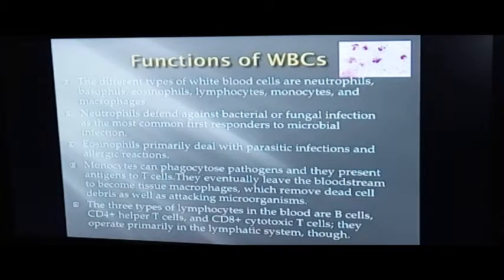Lymphocytes are your helpers, if you like. They are the white blood cells that wander around your blood, in your lymphatic system, which we'll talk about later, and identify foreign bodies. So white blood cells are your soldiers, your guards. They are what identify, attack, and destroy foreign bodies, pathogens that enter your body.